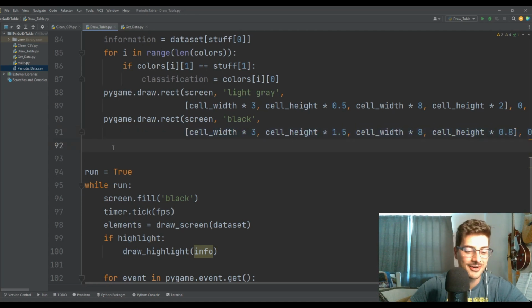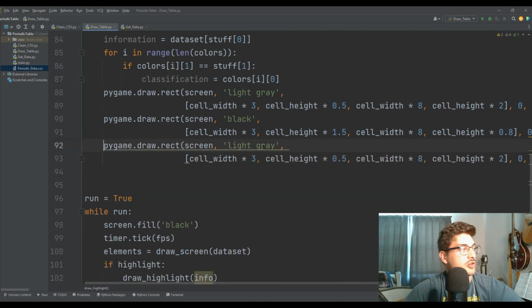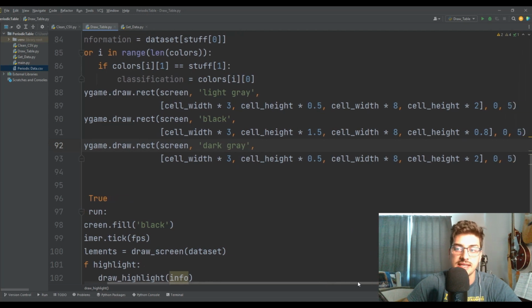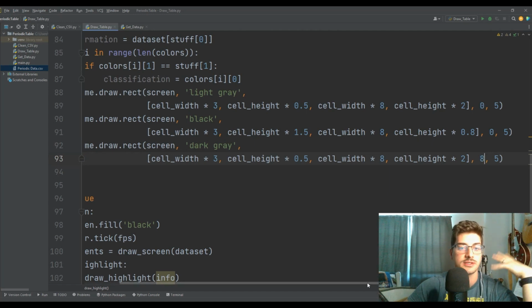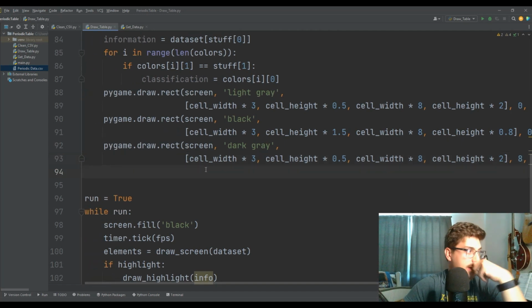Okay, so now let's just do a quick border, and we'll say, instead of light gray, this will be dark gray. I will keep cell width times 3 and 0.5 and times 8 and times 2, just like that first rectangle. But instead of being solid, this will just be a nice thick border of 8 pixels around the whole outside. Okay?